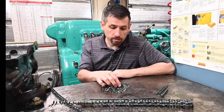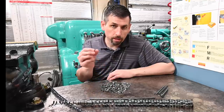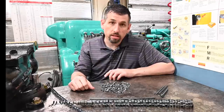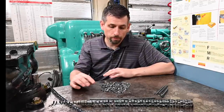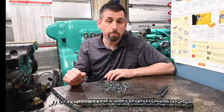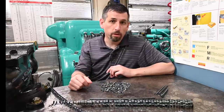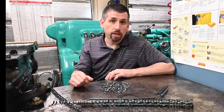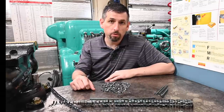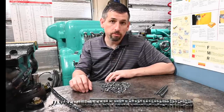But each one of these chips, there's a lot of metal in each one of these. So it is very interesting to see that compared to your normal size chip. Just doing something heavy like that is what these big machines were made for. That's why Monarch made it, so that it could do this. Not that you had to do it all the time, but when you did have a project that needed to pull metal off fast, even with an old high-speed tool, when that was the thing to use in the 50s, that machine could crank them off of there.